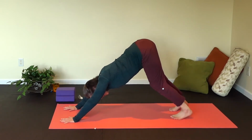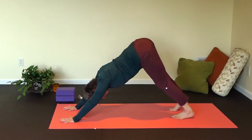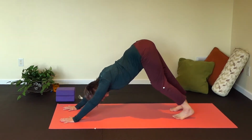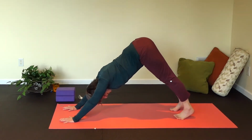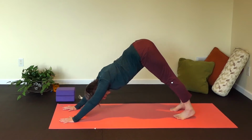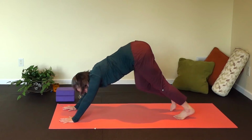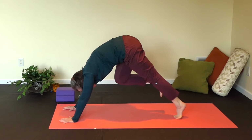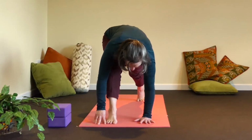And then just move around. Find out what's happening in your body, on your mat, at this moment. And begin breathing, inhaling, exhaling. Exhale all of the day out. Bring your right knee into your chest. Curl your back a lot. Pull everything in. Bring your right foot near your right thumb.